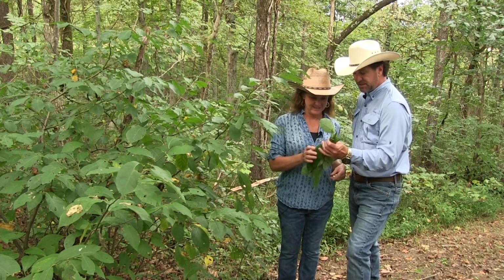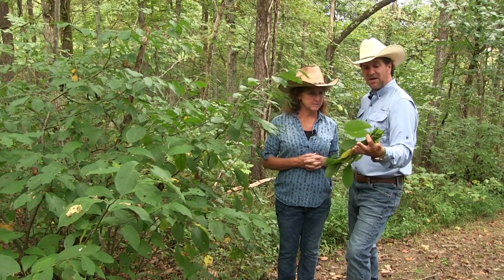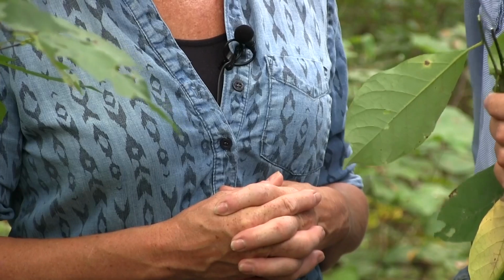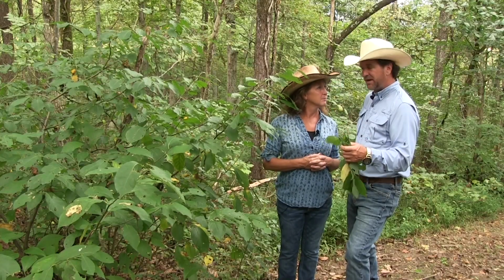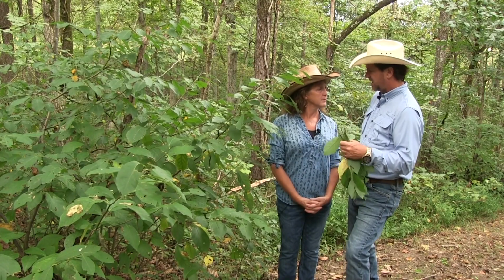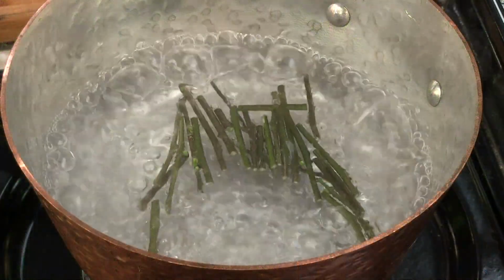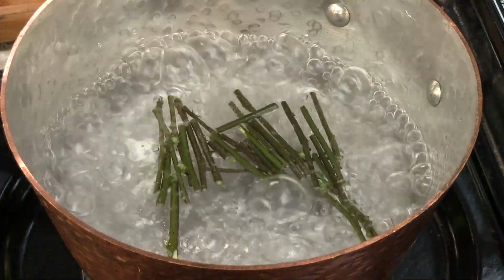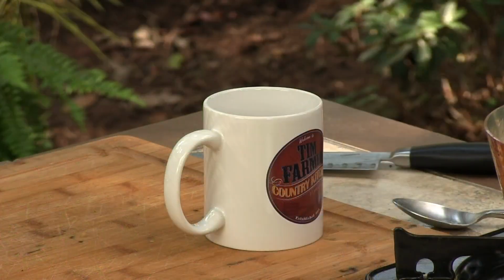Make you some tea. Now this is about enough to make a small batch of tea. We're gonna make a cup of tea. This is about all we need. And man, it smells good. Now those twigs are gonna be very aromatic. You don't wanna bring it to a big boil because it can make it a bit bitter. We're just gonna bring the water to a slow boil, about 5 minutes. Then we're gonna put it in the cup and let it steep for another 5 minutes. Then we're gonna put some honey in it and drink it. How's that? I'm about ready. You ready?